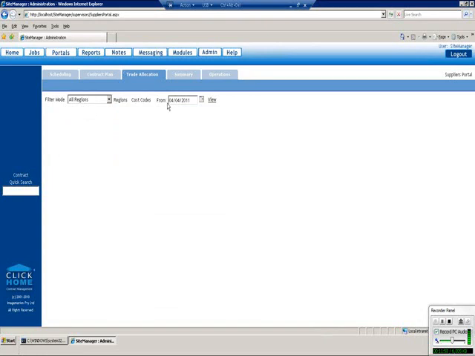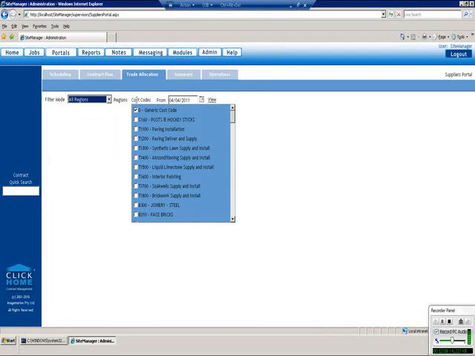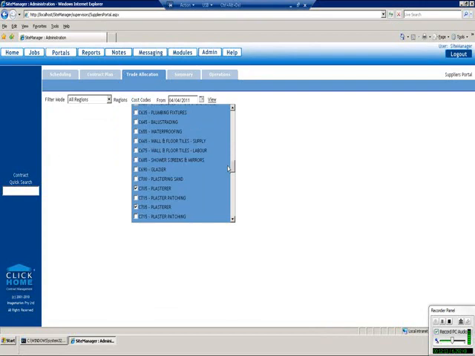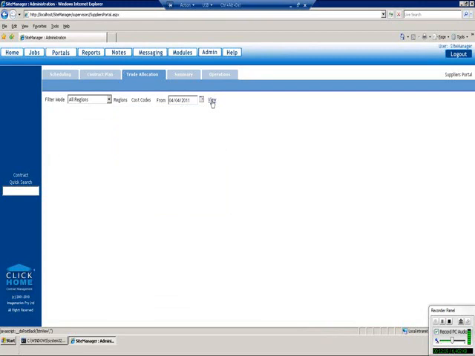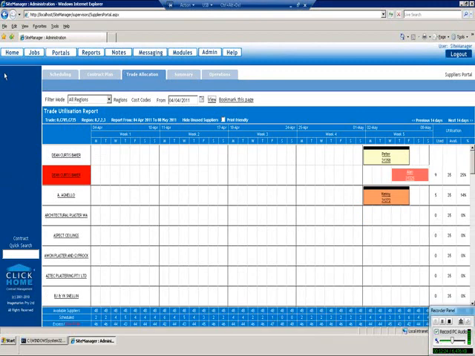So you can go into the past or a long way into the future, depending on your forecasting and your requirements. So I'm going to start off with all regions, and they're all ticked. And then I'm going to select plasterer. Actually, I'll start off with ceilings and plasterer, and let's remember my selections from last time. I'm just going to click view. Okay, and you'll see that over here there's a little bar that shows progress, and that just shows that it's loading up information. So sometimes if you've got a large amount of data, it might take longer to run.